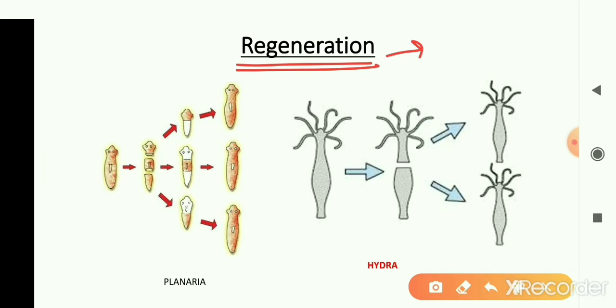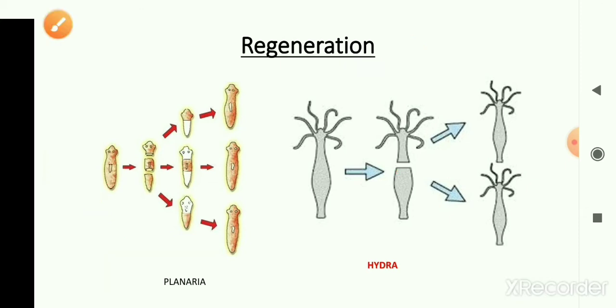So first let us know what is regeneration. Regeneration is the ability of the body to get back the lost body part. If suppose the body gets cut accidentally, then the ability to get the lost body part is what is called regeneration. And you find regeneration here. Two examples are shown over here.